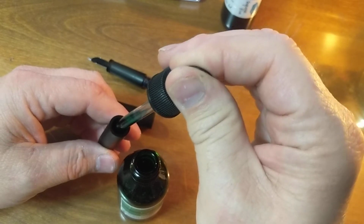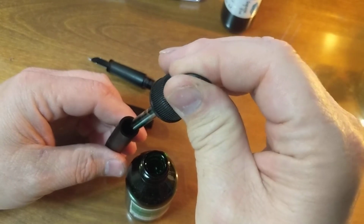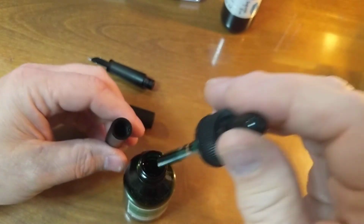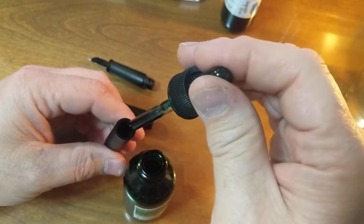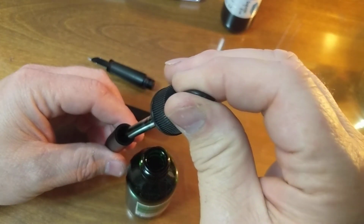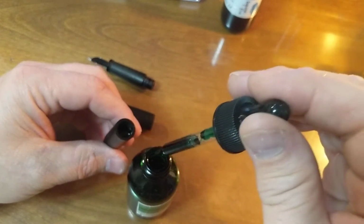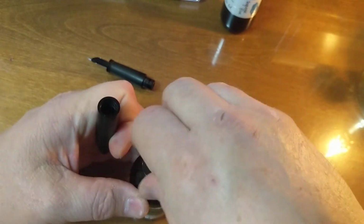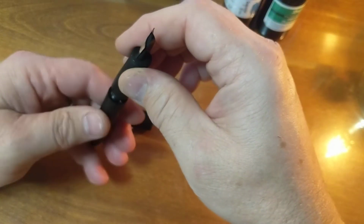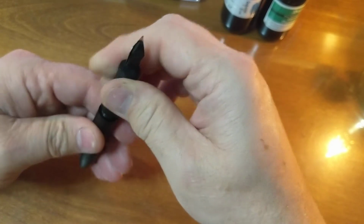And this one, because you cannot see, it's not a demonstrator, you kind of have to watch for when the ink gets close to the threads. That's 3 eyedroppers. 4. Yeah, it's a lot of ink. 5. I still can't see it in there. 6. There we go. Okay. About 5.5 eyedroppers full. That's quite a bit. And those of you who actually counted my eyedroppers full of ink in the Galactic, whatever that was, I'm sure it was more.